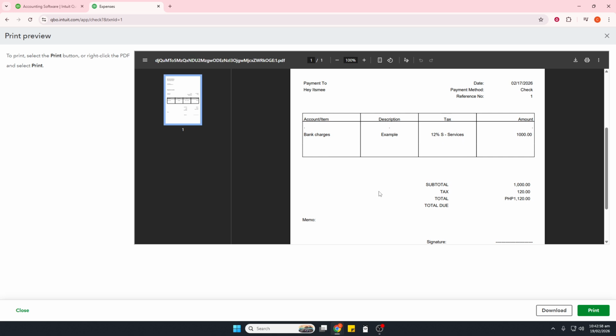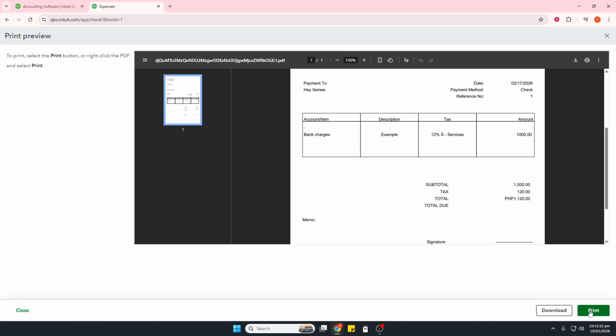It's a good idea to do a test run on plain paper to check alignment, then hold that sheet behind your check stock against a light source to make sure the fields line up. If the text seems off, use QuickBooks Print Setup and your printer settings to adjust margins or alignment. Also confirm your print scale is set to 100%, not fit to page, to maintain proper placement of the routing and account areas. Once your paper is loaded and aligned, click Print.